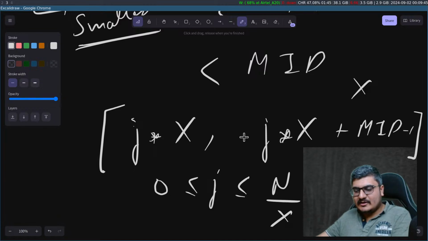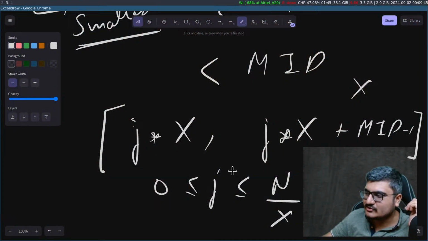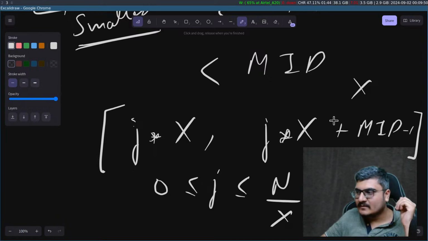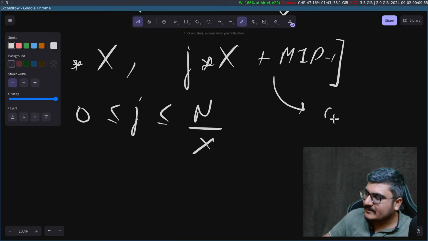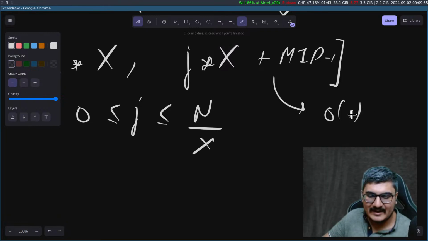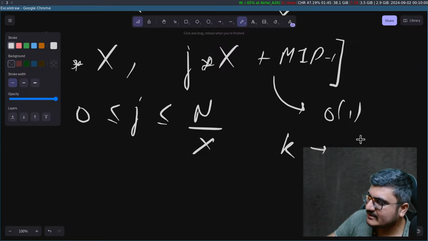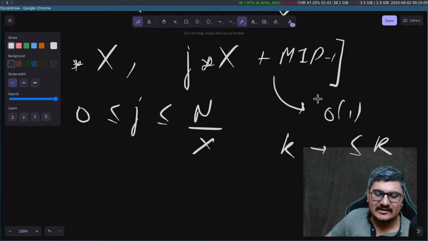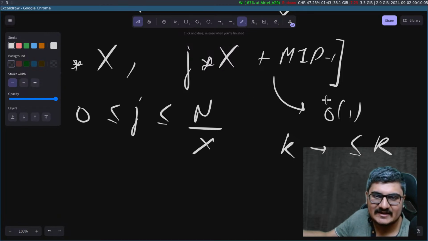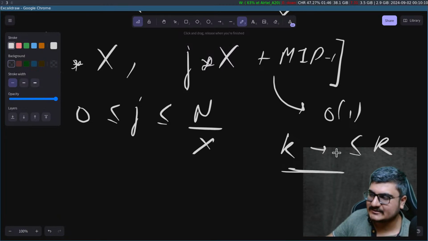Because all the values in the array are from 1 to n, you can iterate j from 0 to n by x. And this count you can obtain in order 1 by maintaining, for each k, how many values are less than or equal to k. Probably you can first have a frequency array and then a prefix sum of that frequency array, which you can pre-compute earlier.